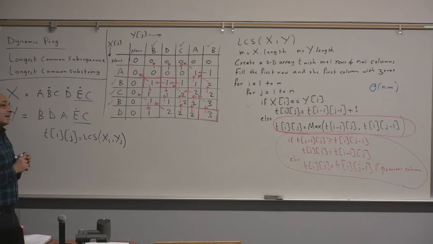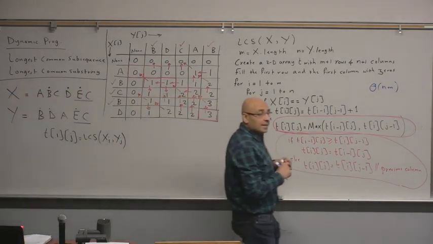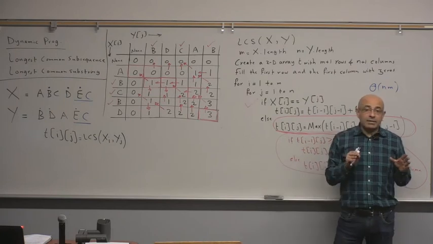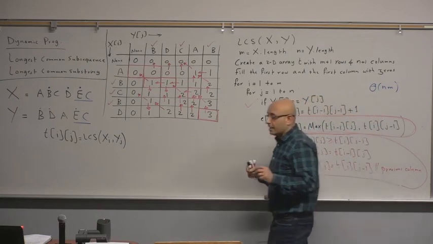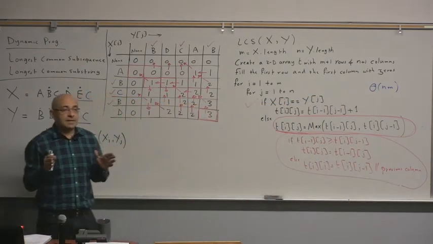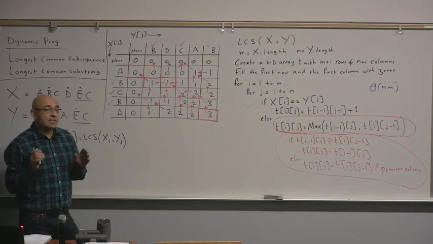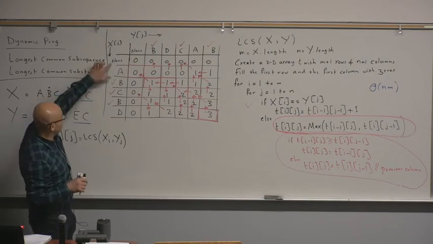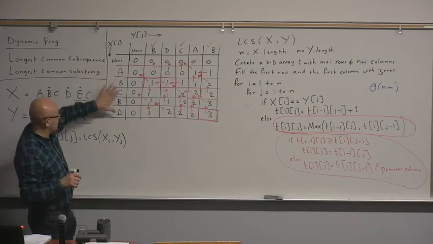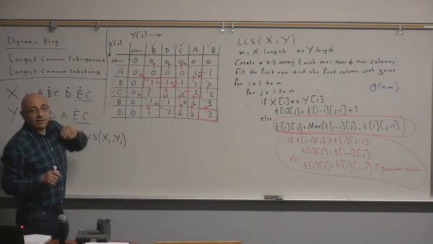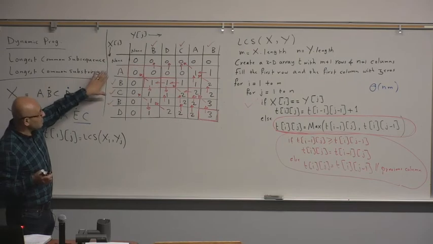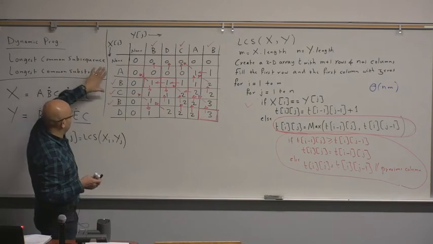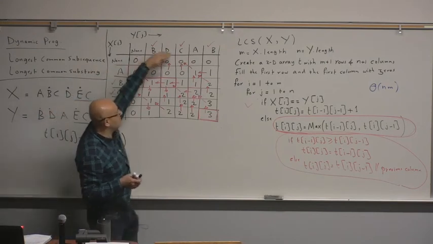So is this like the knapsack? Are m and n numbers, or are they actual sizes of objects that you are passing as input? So they are actual sizes. The actual input is going to be the string. So this is the input, this string and this string. So m and n are just the sizes of these. This dimension of the input is m and this dimension is n.